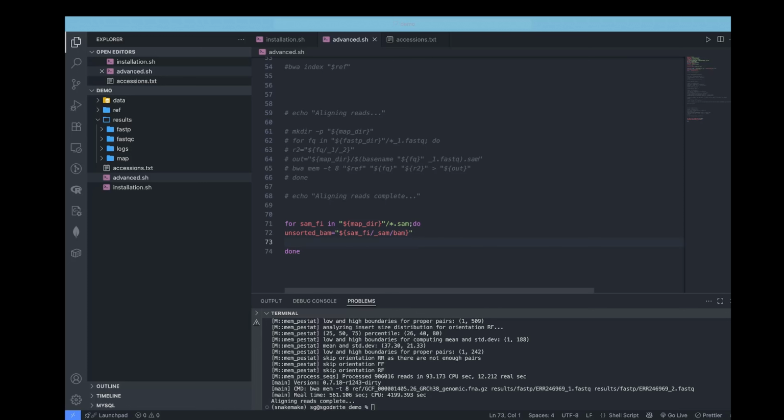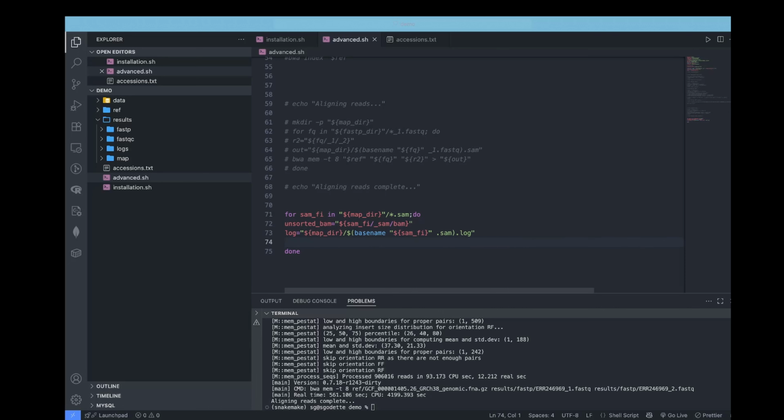And then if you want, we can also create a log file that will contain all the outputs from the terminal. We want the log file to also stay in the map directory. So we can just copy and paste the line of code that we already used initially for the map directory, and simply change here from the base name. Instead of FQ, we just do a sum file, and we want to remove the _1.firstQ, replace with the .sum, and then here just write .log, as simple as that.